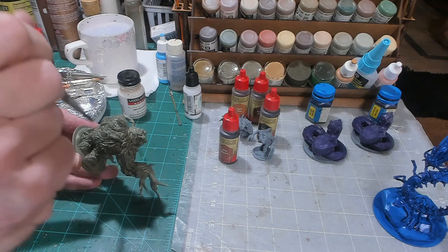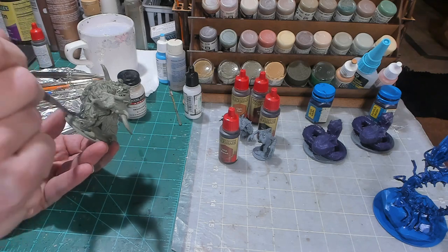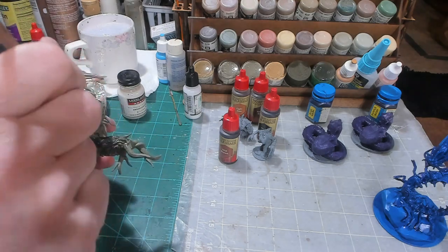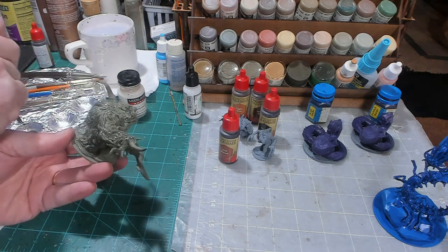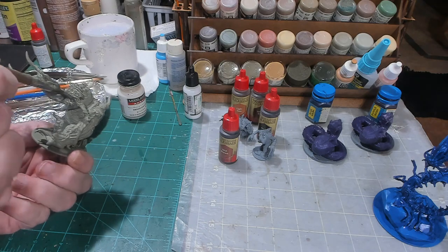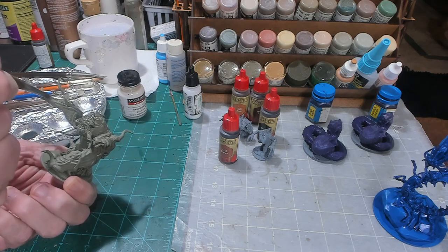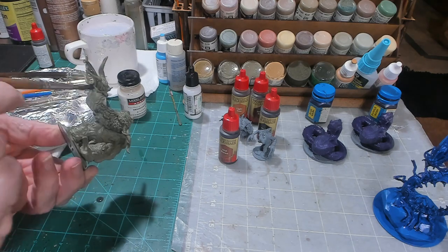And it's okay to get it on the base or the stand, because it's green for one thing, which is earthy tones, but you're also going to be putting texturing and things like that on the base, so don't worry about it. Anything that spills over to the base, you will be covering anyway. Wow, it looks like maybe this is still not going to be enough.